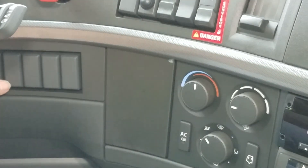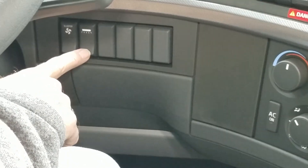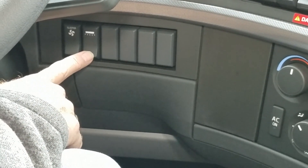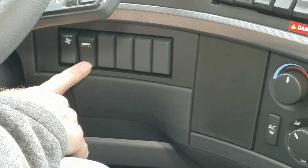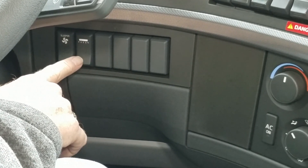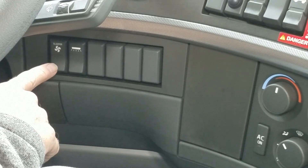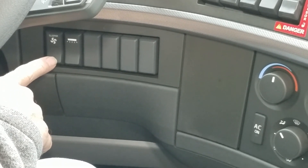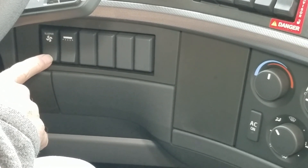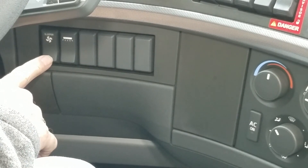Coming to this side of the dash panel, this one is our sleeper control lights or cabin lights. Push it once and the lights come on; push it again and the lights go off. Here we have the sleeper fan — we can control the fan speed in the sleeper from up in the cab, but we cannot control the cab fan speeds from the sleeper. It's just a toggle.